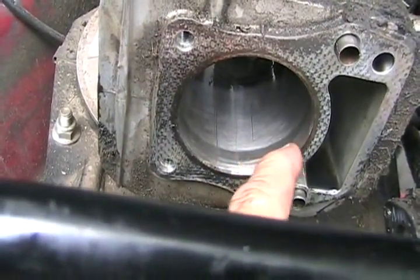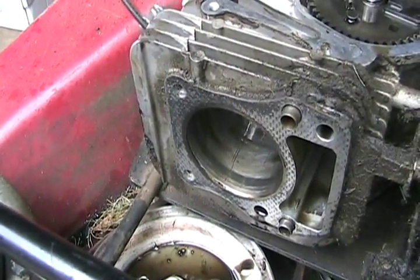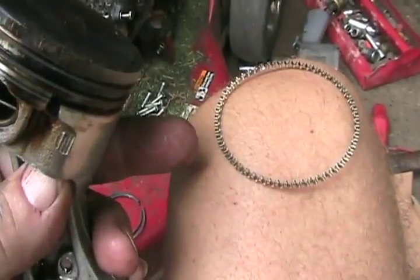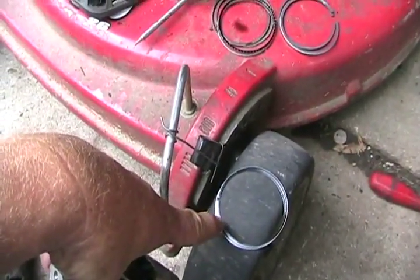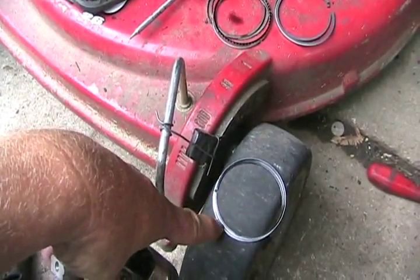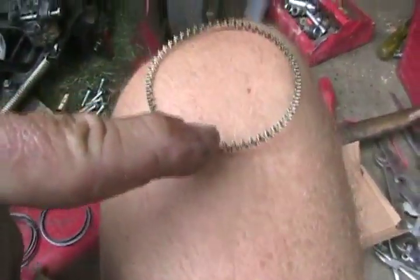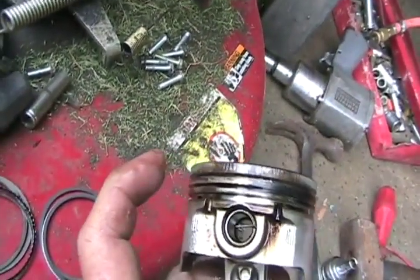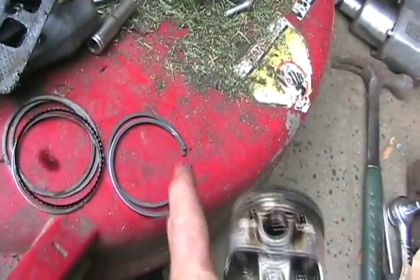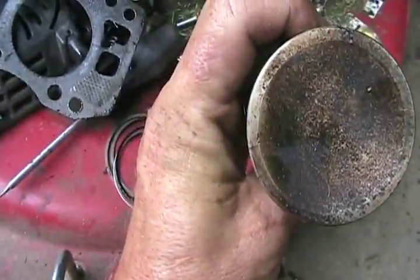If you want, you can get a little bit of medium sandpaper and scratch that up just a bit. Now I've cleaned it all off and put some motor oil back on for reassembly — you never put your piston back in a dry cylinder. When putting your rings back on, always put the wiggly oil ring separator back in first on the bottom groove, then the two oil rings. These are called wiper blades — they wipe the oil off the cylinder wall so there's not excessive oil. Make sure the gaps are spaced oppositely and not near the groove. If the two rings are different, like one has chrome around the edge, the chrome one is always the top one for the compression ring. Some have little notches, and if they do, there's usually a little dot on the top side of the ring — make sure the dot is visible from that side when you put the rings on.